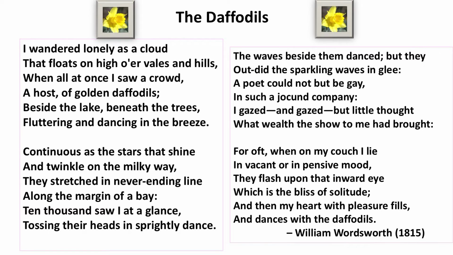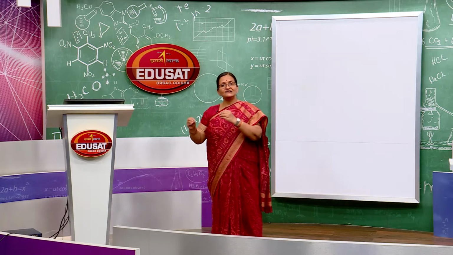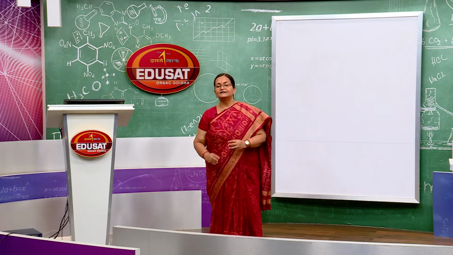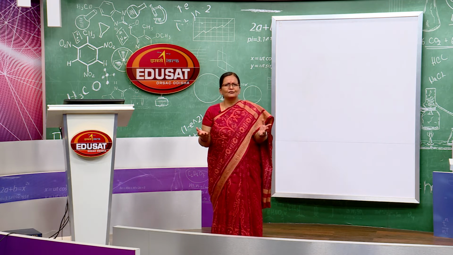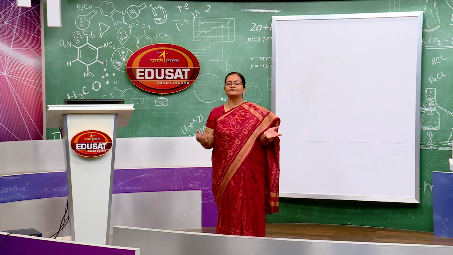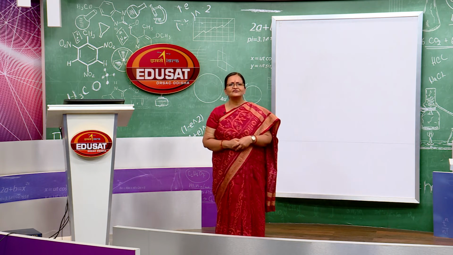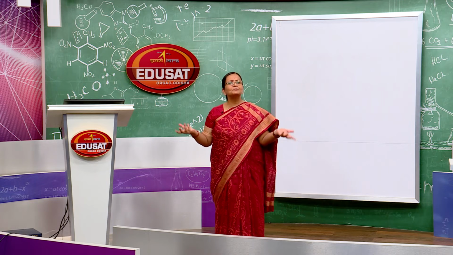Now, the first three stanzas that you were discussing, he was very much with whom? With the daffodils. So that was the present moment he was describing. And the last stanza, when he comes over, it is of something of the future. And when he talks of the future, there can be many moods that we experience. Not always is a person happy. A person can be unhappy also.